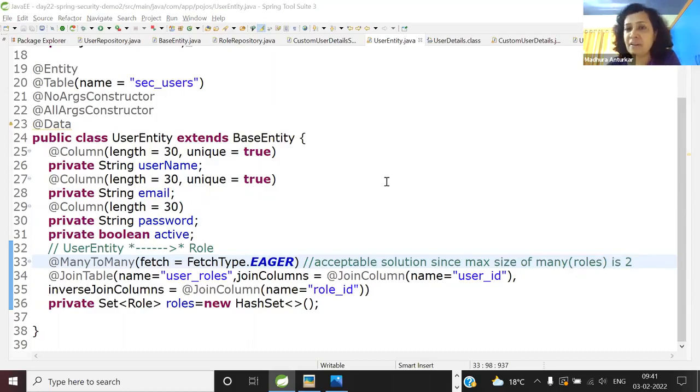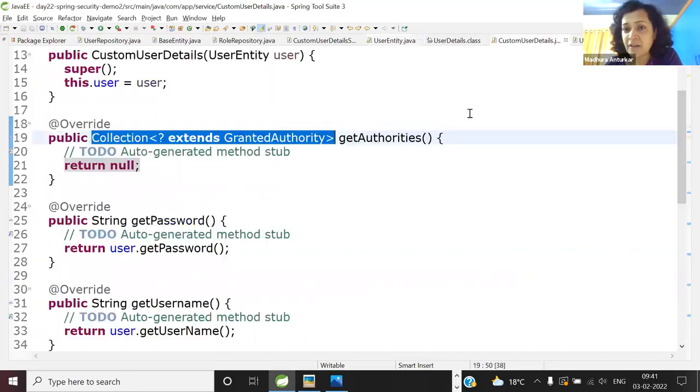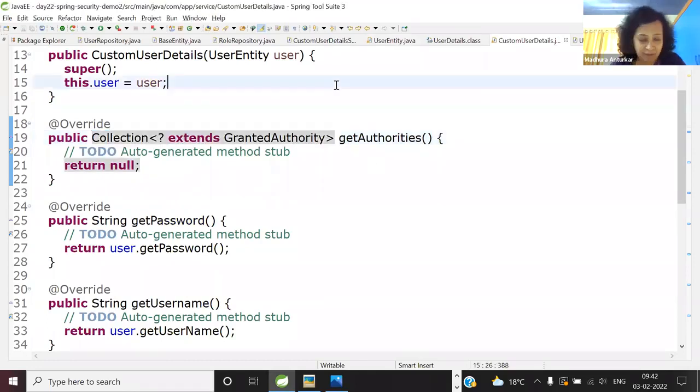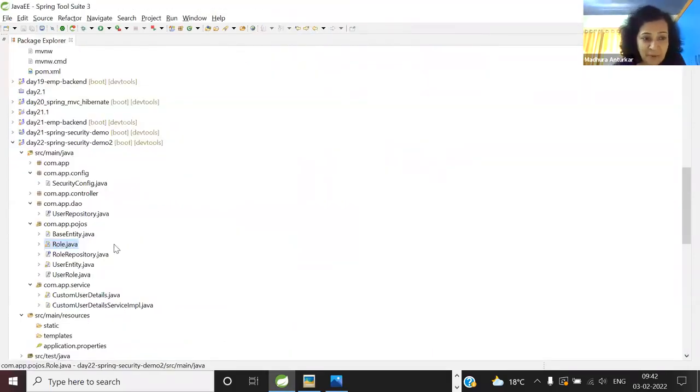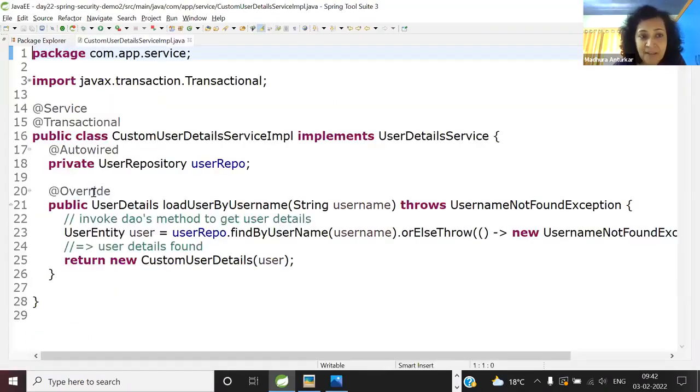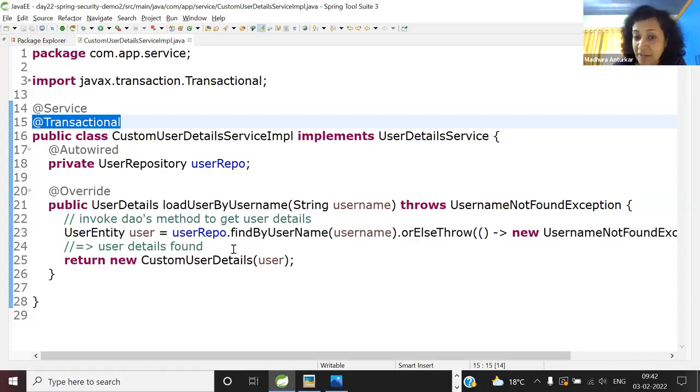Okay, so now work on the rest of it. So where we are in custom user details. Now see this, guys. The whole thing, I hope, is coming together nicely. First of all, let me close and open only the things which we are acquiring. So we have annotated this method with transactional. That means the transaction manager has already begun the transaction.